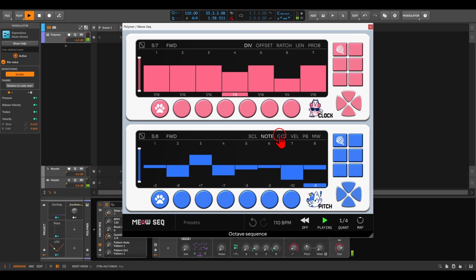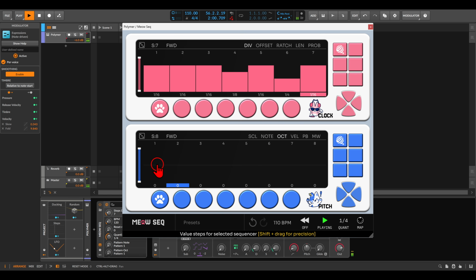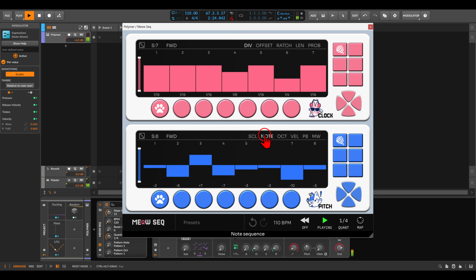Right, we can also have an octave sequencer that will have maybe here an octave up with, let's say, 15 steps. Maybe here 2 octaves up. We can also turn steps on and off, so maybe this one and this one.